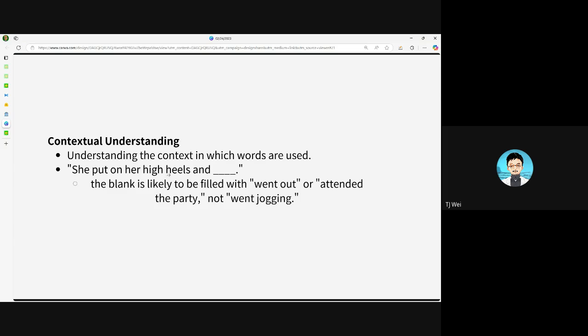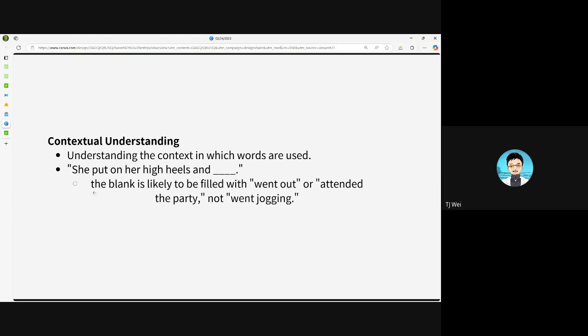the context, like "she" and "high heels," what the high heels can do, and why she wants to put on her high heels. Otherwise, there are at least hundreds of thousands of different words that could be possible at this position. If the GPT model does not have certain knowledge or does not recognize this situation, this action, and what a high heel is, it would be very difficult to guess the correct answer and to fulfill its autoregressive training goals.